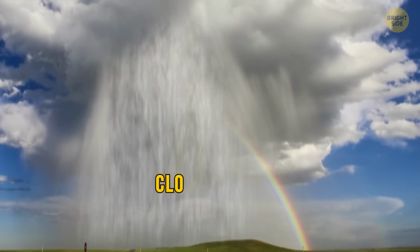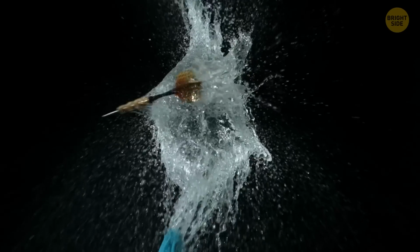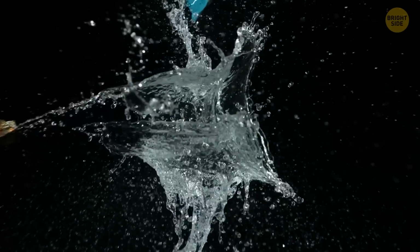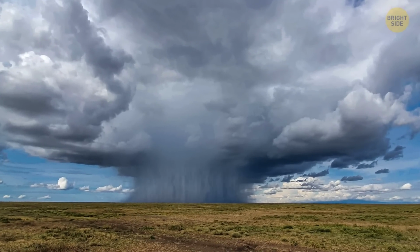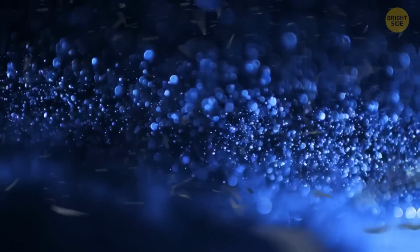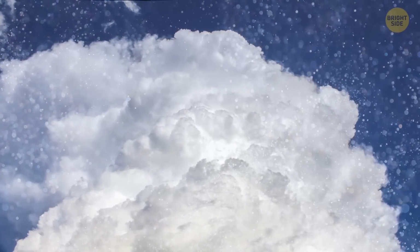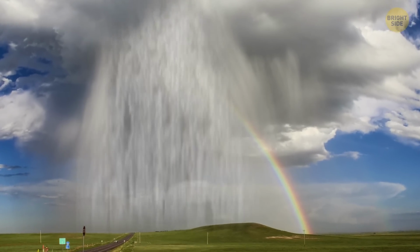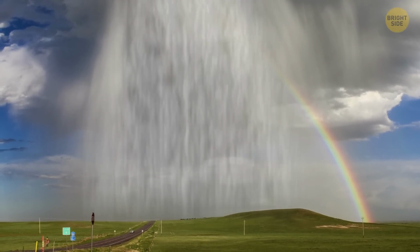The next phenomenon is cloud bursts. You can think of these as giant balloons filled with water. When the balloon bursts, the water splashes. Similarly, here, cloudbursts make rapid precipitation. They depend on thunderstorms. A thunderstorm may come with strong uprushes of air. This blocks the condensing raindrops from falling to the ground. As a result, a huge amount of water may accumulate at upper levels. When the upper levels get saturated and too heavy, the accumulated water falls all at one time.